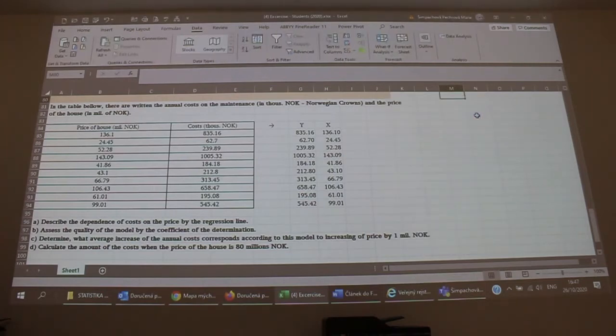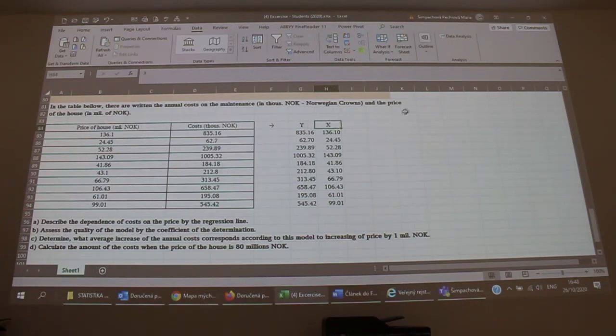And now you can see I have activated the Data tab in Microsoft Excel, and on the right side you can find Data Analysis. For your purposes, I copied these values to 2 columns, variable y and variable x, the dependent variable and the explanatory variable.